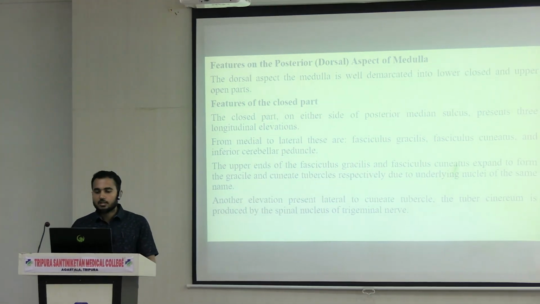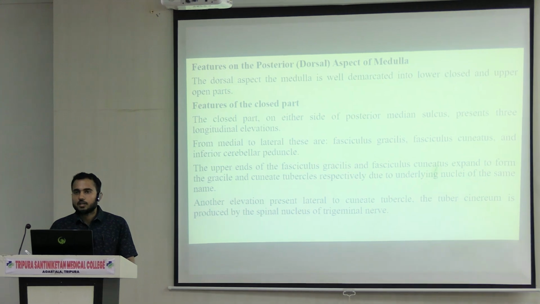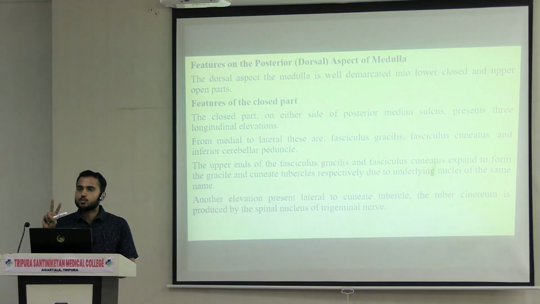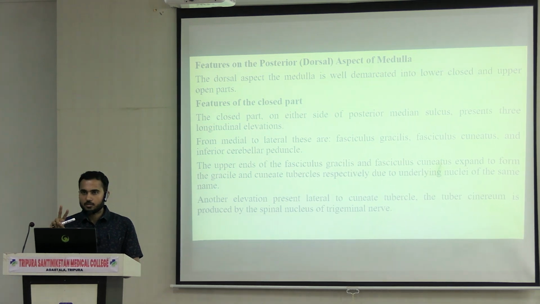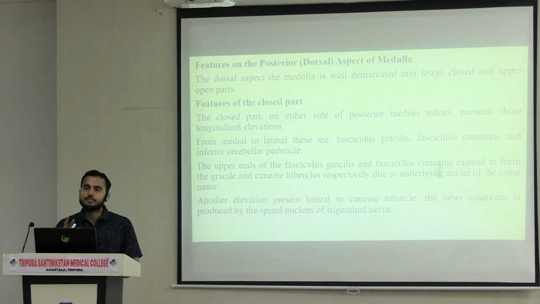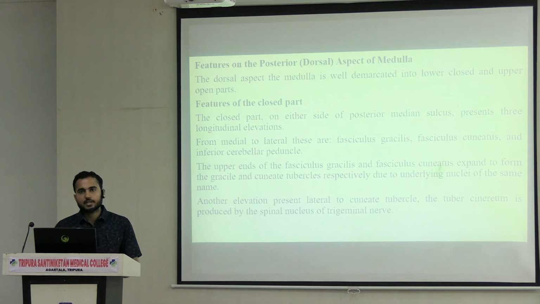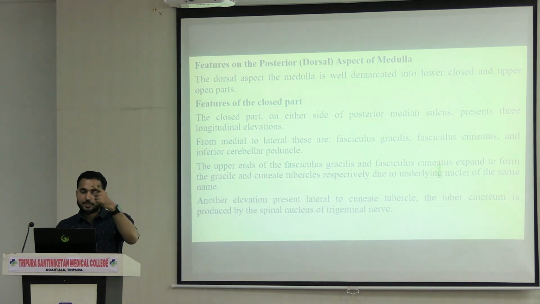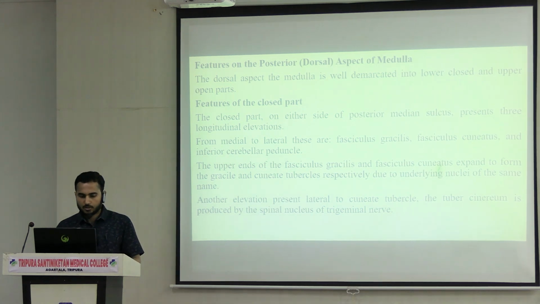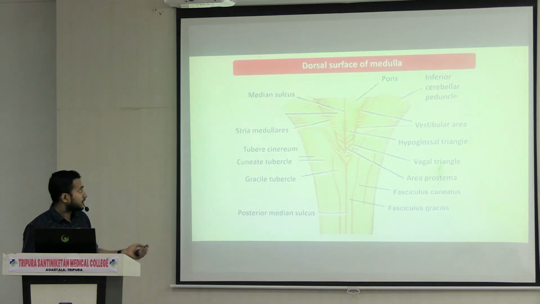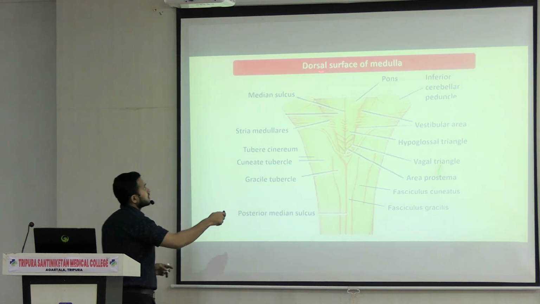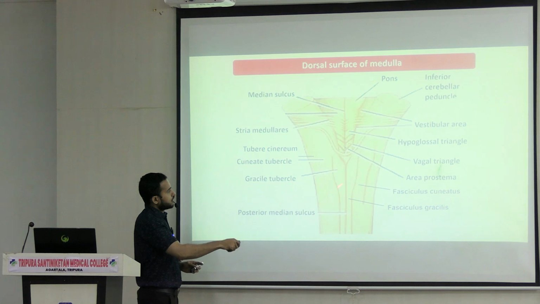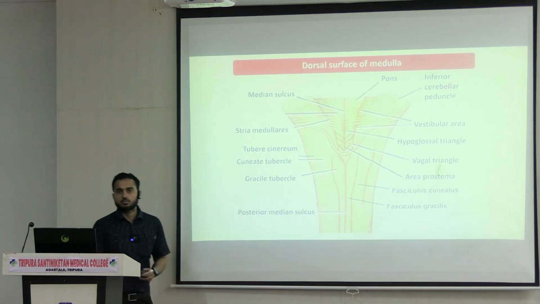Next, features on the posterior aspect of the medulla. Please keep in mind, the posterior aspect of the medulla is divided into two parts, closed part and open part. The lower part is closed, the upper part is open. Here is the diagram. You can see this is the dorsal surface of the medulla. This is the upper part which is open, and this is the lower part which is closed.